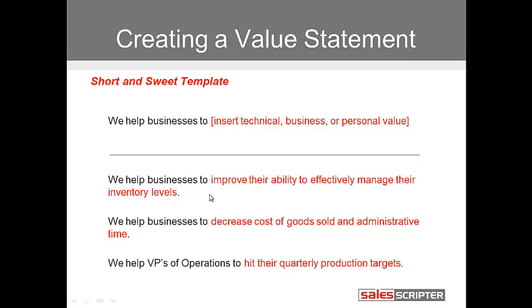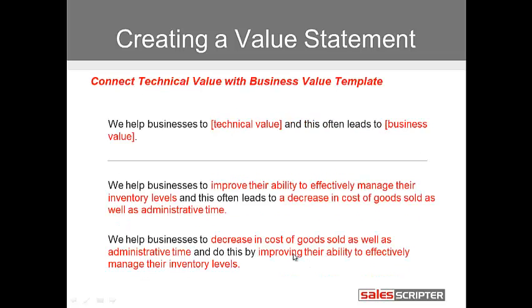And that's a very good thing to say to somebody at the very beginning of a conversation. We help businesses to decrease cost of goods sold and administrative time. We help VPs of operations to hit their quarterly production targets. So that's short and sweet. It's just bam: we help businesses to, and then your value.